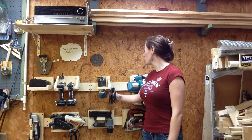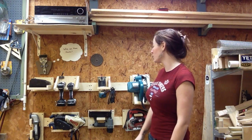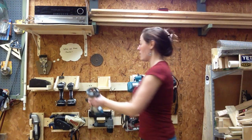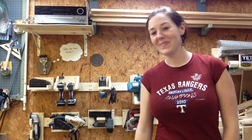Now, since most of my tools have cords, I've incorporated hooks into the design to hold those cords whenever they need to be tucked away. But as you can see, it's a very simple grab-and-go, and then simply put back and roll up the cord and put it on the hook.